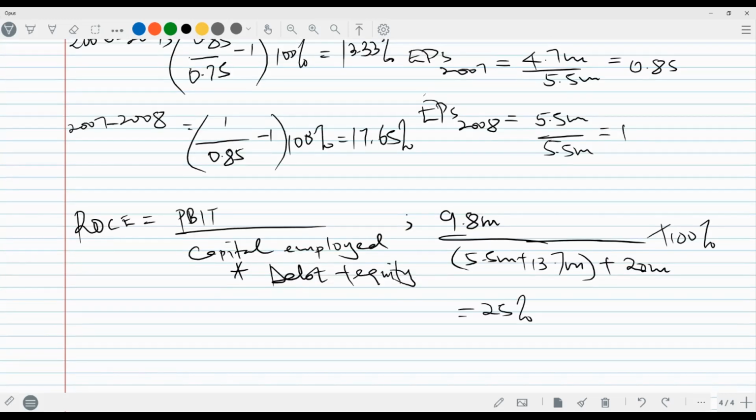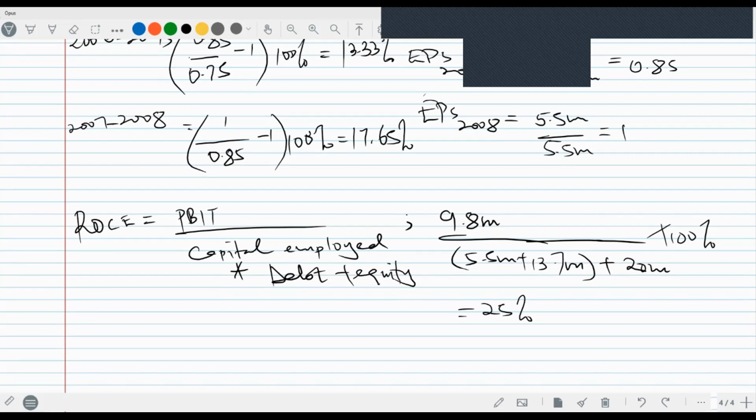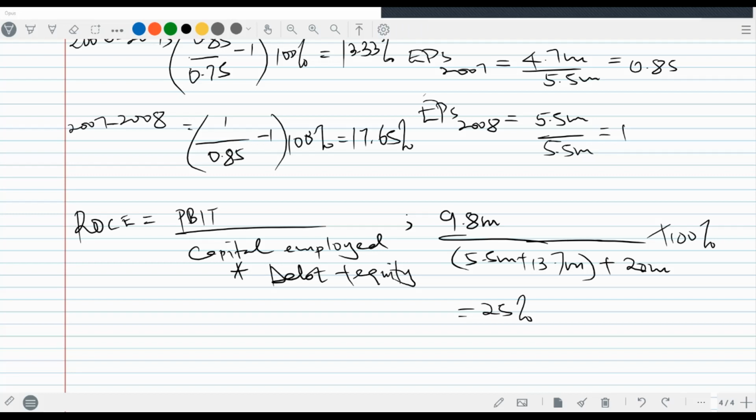Yeah. Then we can compare with what the industry was. The industry is 25%. So we can say in terms of the amount of return for every dollar of investment, the company is the same as the market. Well, the market is 25%, the company is still 25%. So the company has not done any better than the market. It is at the average of the market of 25%. Okay. Then, there's something else here.